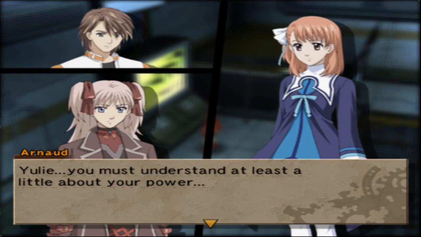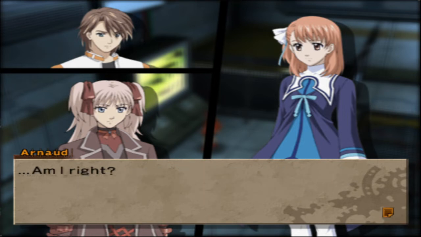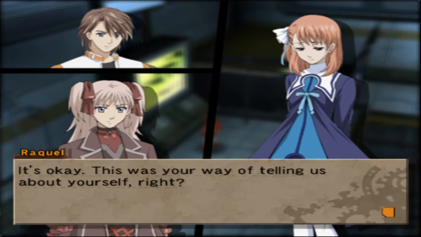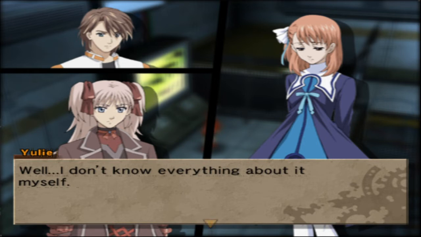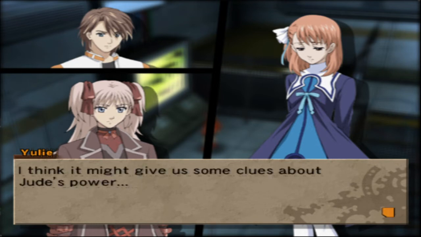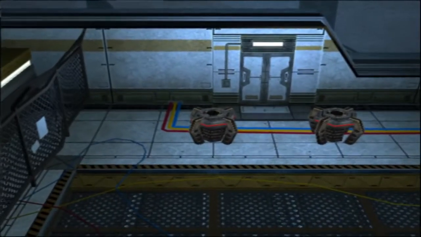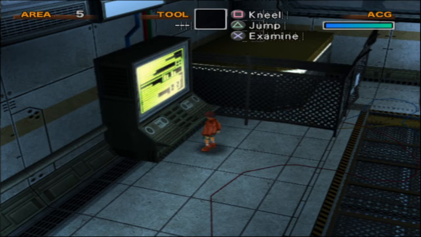Yuli, you must understand at least a little about your power. But since it's so extraordinary, you decided that rather than tell us yourself, it would be easier if we learned about it here. Am I right? Yes, I'm so sorry. It's okay. This was your way of telling us about yourself, right? Well, I don't know everything about it myself. But I can tell you what my foster father, who was originally a researcher here, told me after the facility was closed. I think it might give us some clues about Jude's power. My power? Maybe. Ooh, it lit one of those thingamajiggers. One of those thingamajiggers! How cool is that?